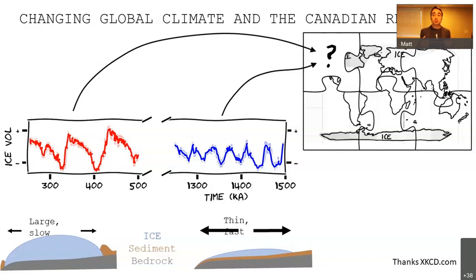Hard bedrock is much higher friction and slows the response of ice to a changing climate. My simulations are showing that the North American ice sheet could have pushed all the soft regolith off the Canadian Shield around the time of the mid-Pleistocene transition, laying bare the sticky bedrock. Before the sediment removal, the soft-bedded ice sheet responds more quickly to a changing climate, while the hard-bedded ice sheet is more stable and survives warm periods. My work shows how the change in Canadian landscape from slippery sediment to bare sticky rock may have revolutionized global climate cycles. This work gives us one more piece of the Earth system puzzle we need to understand complex interactions and emergent shifts in the Earth system. Thank you.